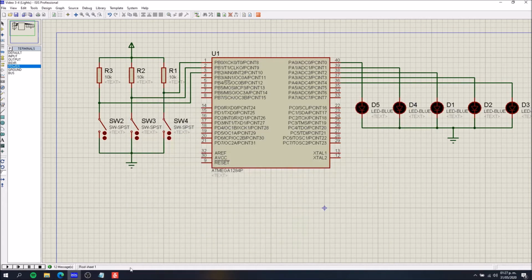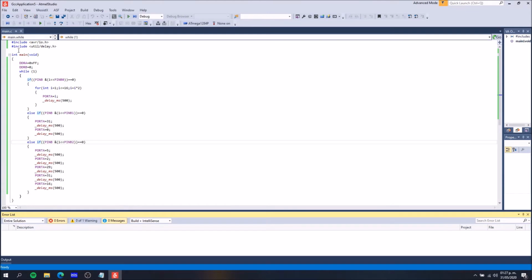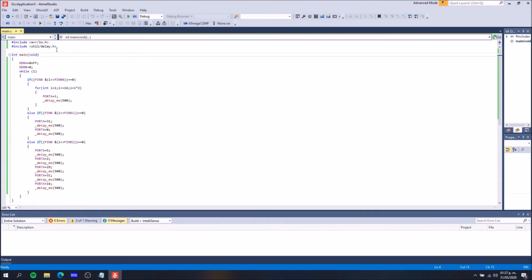So let's take a look at the code. It's over here. We need to include the delay library in order to be able to see that the LED is actually on. If we actuate the first switch, we enter this for. I think we all know how the for works. It shows the one, then multiplies i by two, and it gives us two, then four, then eight, and then 16.